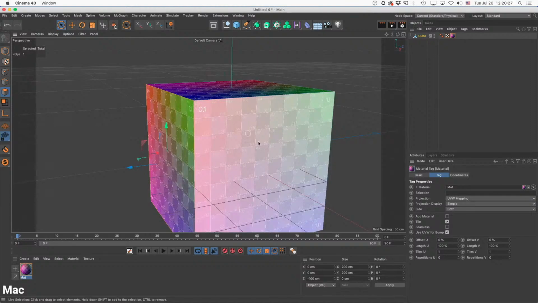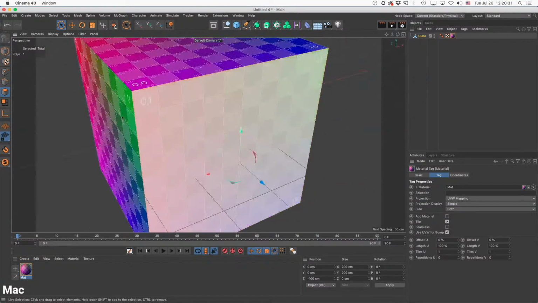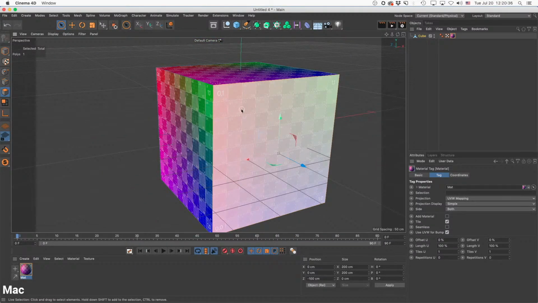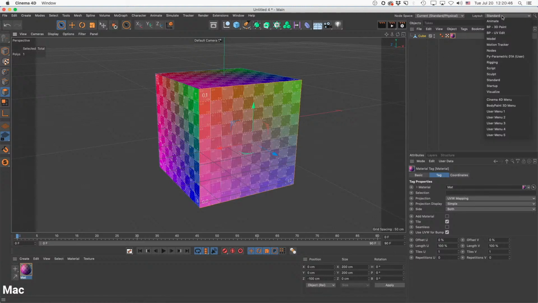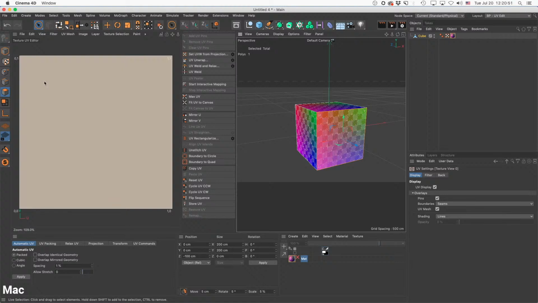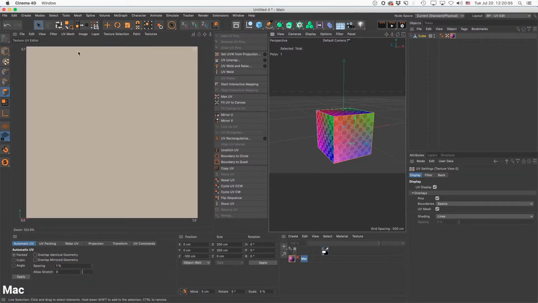0, 1 is here. 1.0 is there. 0, 1, 1.0, 0, 1, 1.0. Any changes I make to this image will propagate in exactly the same positions. That's because the UV polygons are stacked on top of each other. So with this little intro, let's go to our UV edit, which has our new tools, and let's take a quick look at how we deal with these polygons.